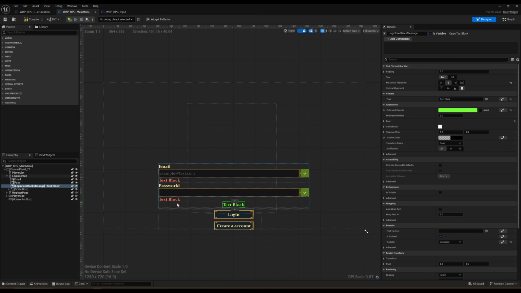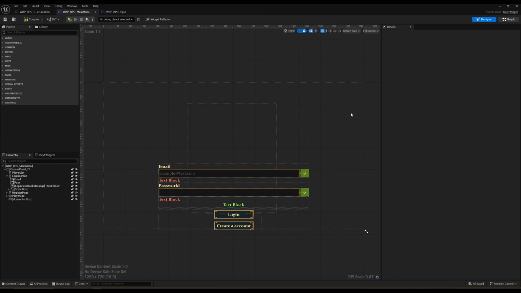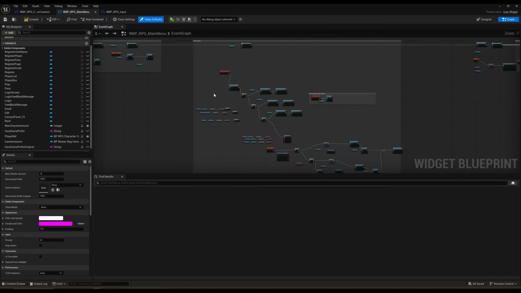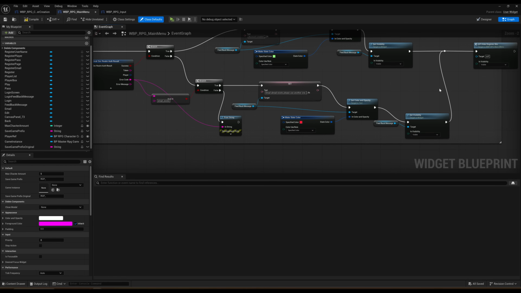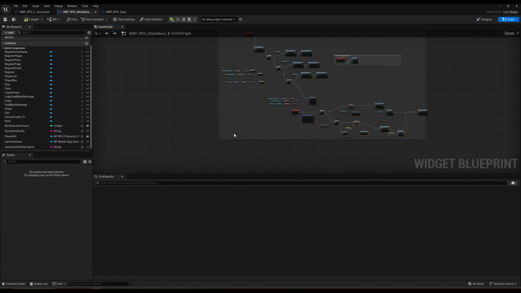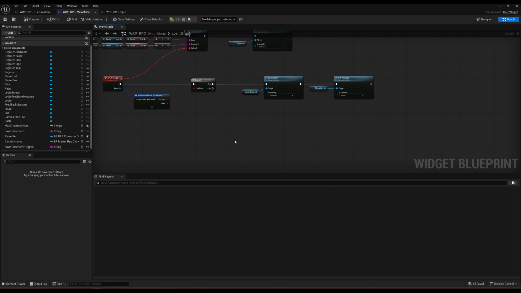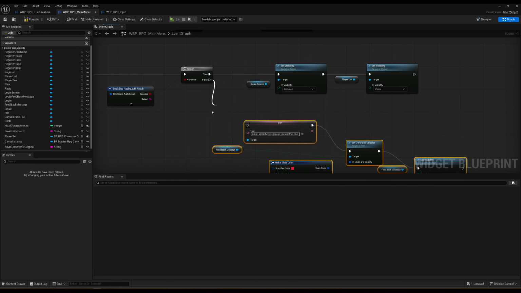Yep, the login feedback message, perfect. Now what we're gonna do is the same logic. Actually, we can copy from here, and I'm just gonna literally do that and edit that. Now I don't know the error, so let's just see what comes up.